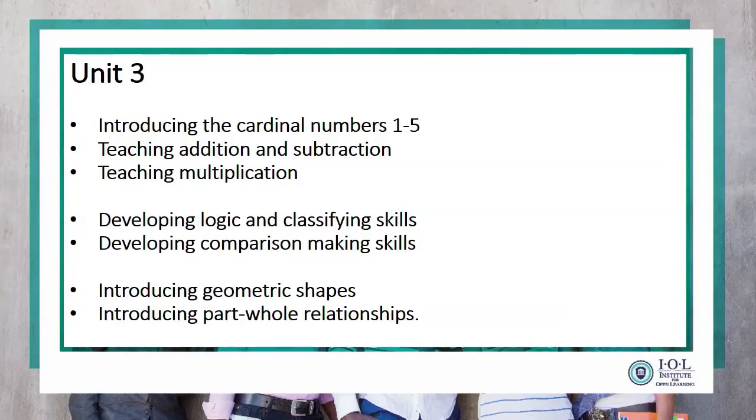Unit three — I'll just touch on one or two things; please go through each subtopic. Number sense: cardinal and ordinal numbers. Cardinal numbers specify the size of a set — the last number you say when counting is the number of objects in the set. If you count one, two, three, four, it means there are four objects in that set. Ordinal numbers specify the position or relative size of an object in a set — first, second, third. It specifies the position of the object; there may be more objects but you count up to that position.